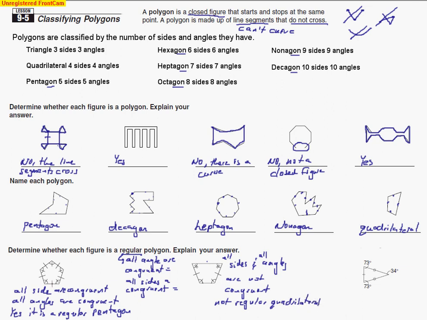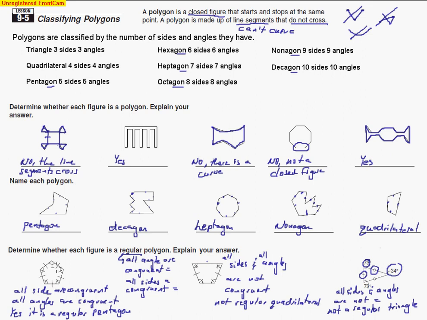All right, well, let's take a look at the last one here. It's a triangle, and it looks like these two sides are the same, but this side's different. Notice how this only has one symbol. This one has two symbols. So that's different. And we also have the same thing here, 73 degrees, 73 degrees. This one's not the same. So notice that this is an isosceles triangle, but not a regular polygon. So we'll say all sides and angles are not equal. They're not congruent. So it's not a regular triangle.